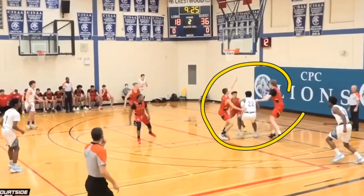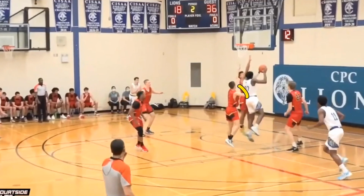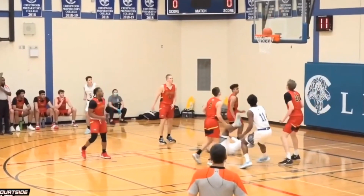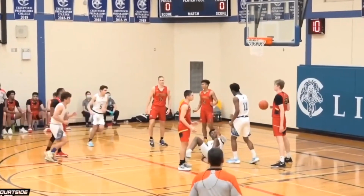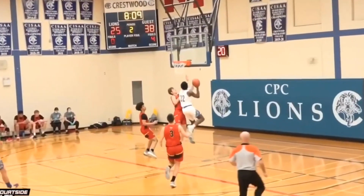He has three players around him, and he was still able to go up because he had two hands on that ball, and he made contact with that shoulder to keep that player away from trying to block that shot. Because of that, he was able to get that ball up, and he knows how to use that backboard, getting it up nice and high off the backboard. This is a main reason why I think that he is essentially the next LeBron James.